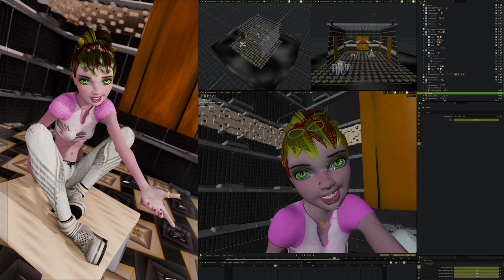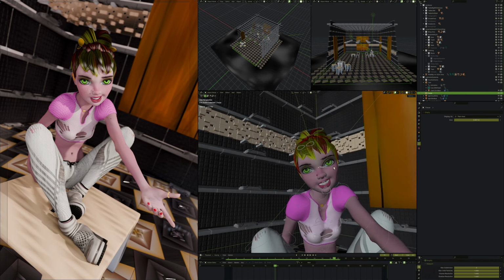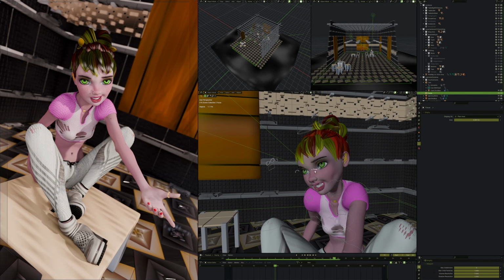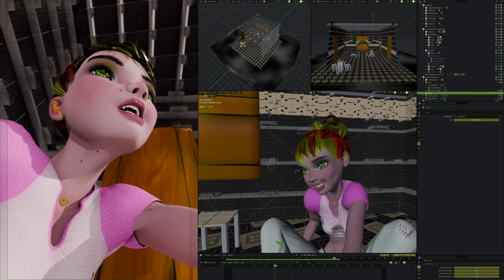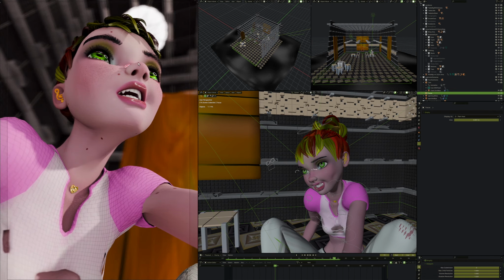And wherever she goes, wherever she looks, wherever the camera goes, wherever anything happens, that focus is always right there. And so the camera is always going to be focused on there. So we can zoom in, we can go off to the side, we can come from below. Whatever we do, the focus is right there, and everything else is out of focus outside of that plane of focus.